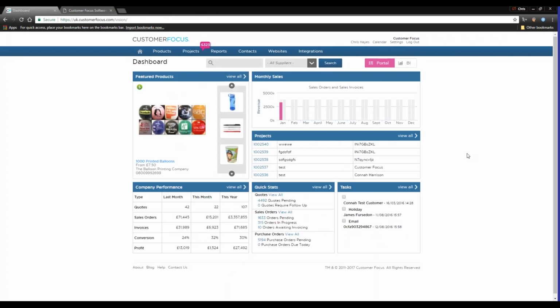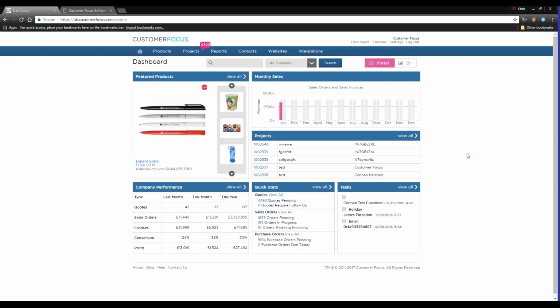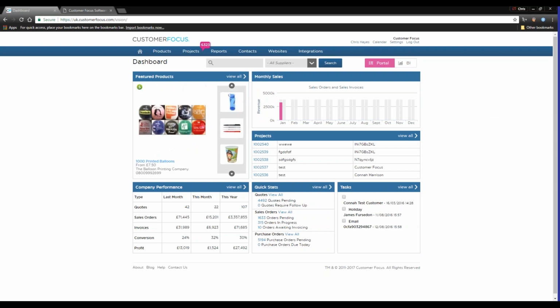The dashboard displays information of your company's trading throughout the last calendar year. Anyone with an admin account registered on your website will be able to see this information regarding your company's performance as a whole. However, an individual with a standard user profile will only be able to see this information regarding their own performance throughout this same time period. The featured product box on the dashboard contains the same products that are shown on the product detail view.